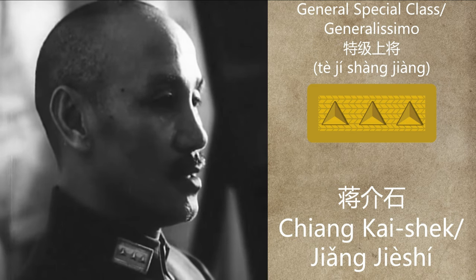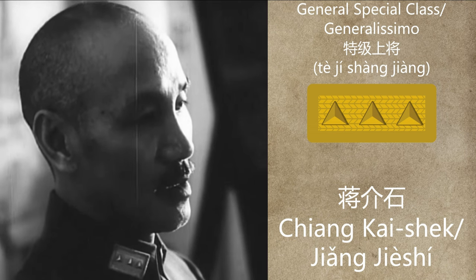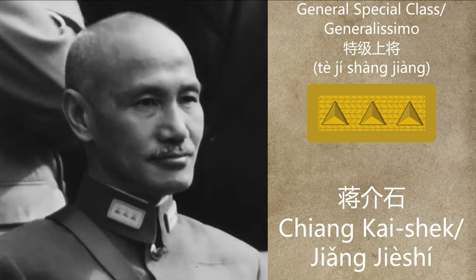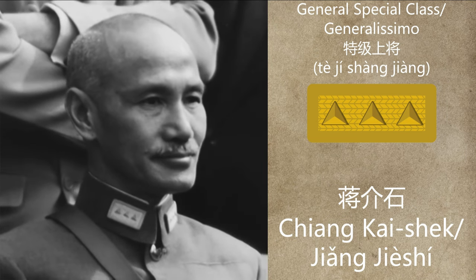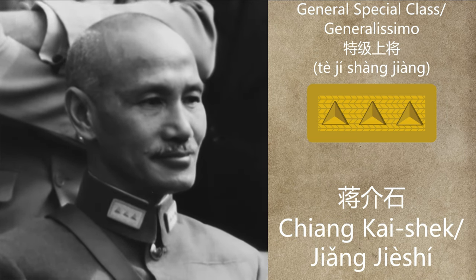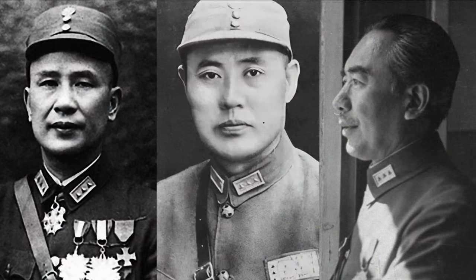From its inception until its abolishment in the year 2000, Chiang Kai-shek was the only person to ever hold this rank. In most historical photos and footage, Chiang wore collar tabs that had a distinct gold border. Some believe that this was unique to the Generalissimo rank insignia. However, this feature was likely something added by that particular manufacturer and was not reserved solely for the insignias used by the Generalissimo, as other lower-ranking officers have been observed wearing collar tabs with similar borders during the war.